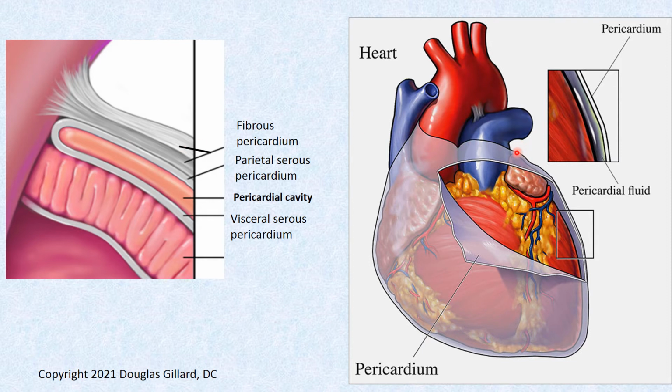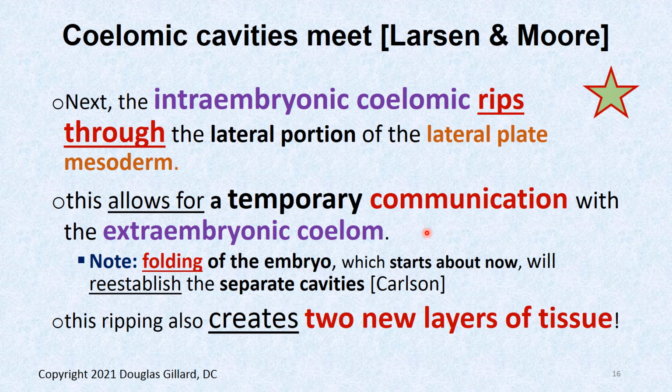Also note that the great vessels here, especially the ascending aorta, are sealed up here, so this part of the aorta is inside this pericardial cavity. And so if you get a DeBakey 1 or 2 aneurysm, or a Stanford A dissecting aneurysm, it can leak into this cavity and fill this up with blood, and it can strangle the heart. That's called cardiac tamponade. I'm digressing though. Let's get back to embryology.